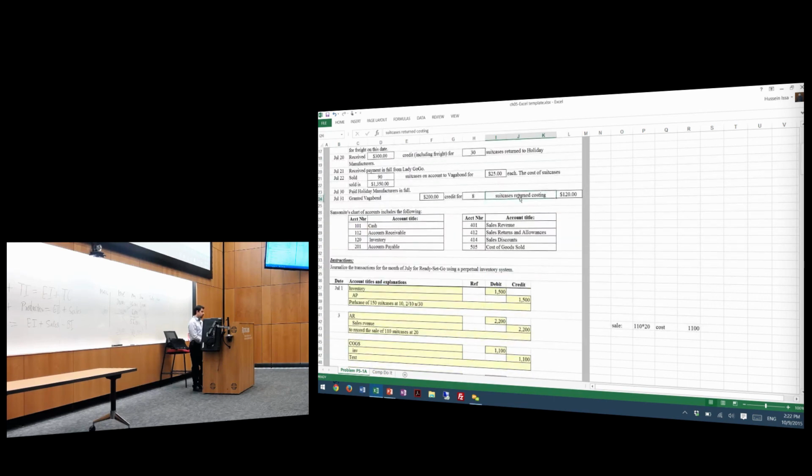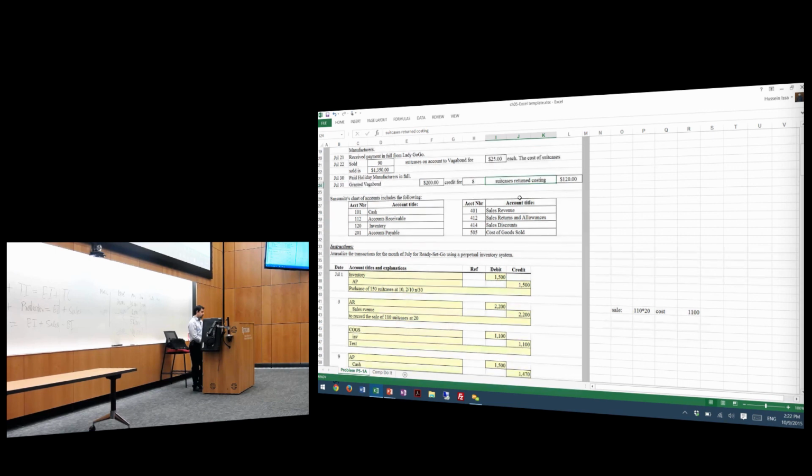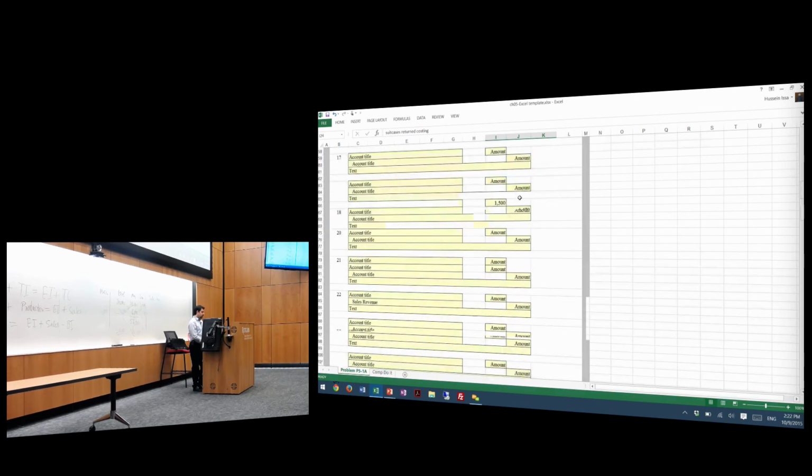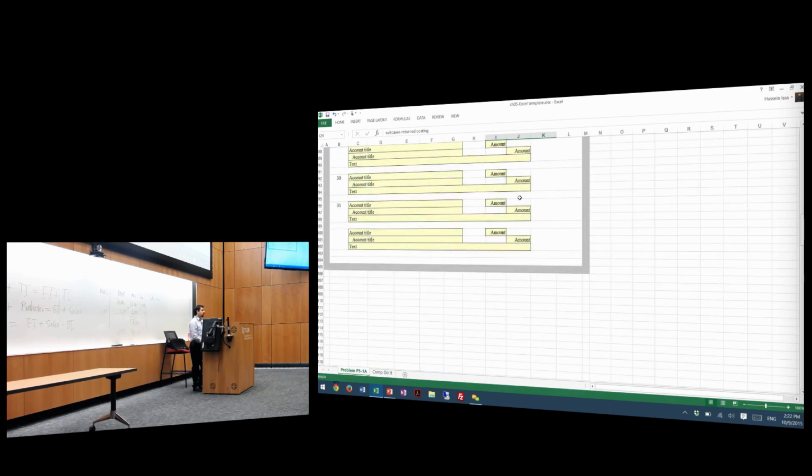Now, there's one thing that I also wanted to mention here. You have also the returns. When you have returns, like the last one, remember, when you return under the perpetual system, this is why you have here two places. You have to do the sales returns, this is for the revenue, you have to account for the revenue, and again, for the change in your cost of goods sold and inventory. So it will be two journal entries. I forgot to mention that. Just remembered it now.